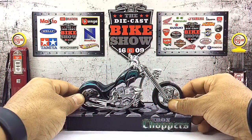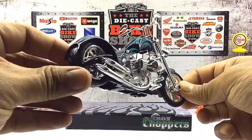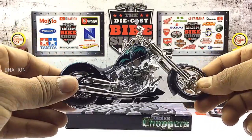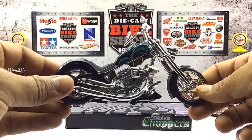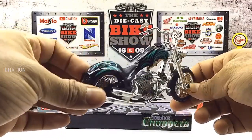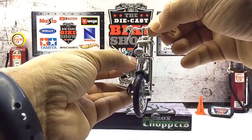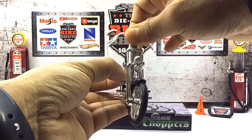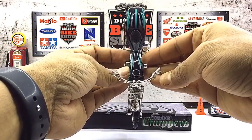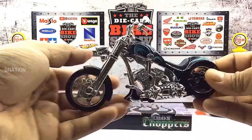Cruising in next is the Grim Reaper, which is a diecast replica manufactured by MotorMax. Over time, choppers have become more and more about achieving a certain look, rather than being primarily performance-oriented modifications. The modifications that had their origin in hot rodding evolved into an artistic and aesthetic direction. By the mid-1970s, stock Japanese and European performance motorcycles would outperform most bobbers and choppers. Now let's go ahead and take a look at this muscle-bound custom motorcycle replica.